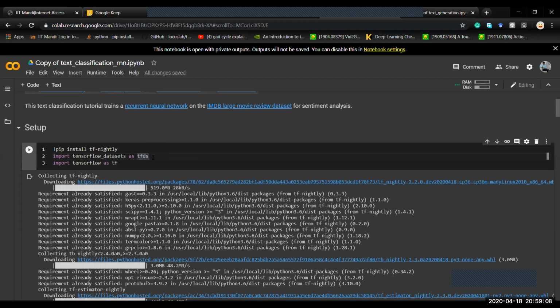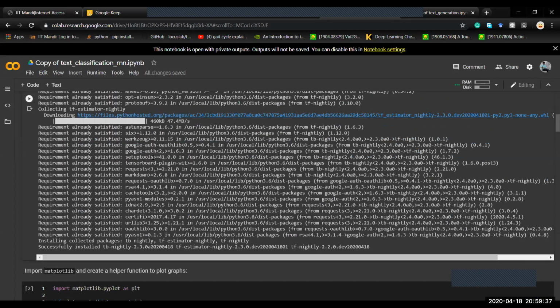There's an API of TensorFlow datasets. Now this API contains a lot of datasets, and these datasets are already pre-processed for the deep learning models that we want to train on them. So not a lot of pre-processing is required, but despite that we don't have to pre-process this data, we will still show how the data has been pre-processed, so that one can understand why we need this pre-processing and what the pre-processing is, so that we can do that on our own datasets.